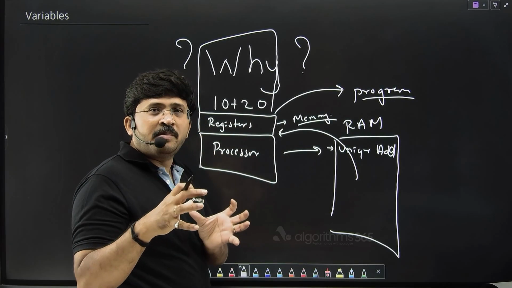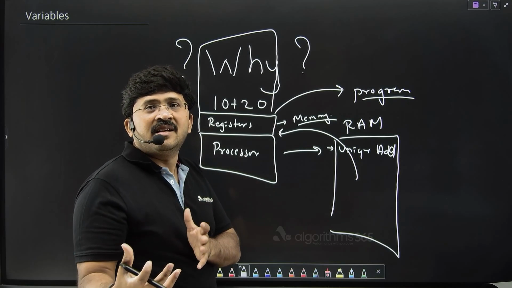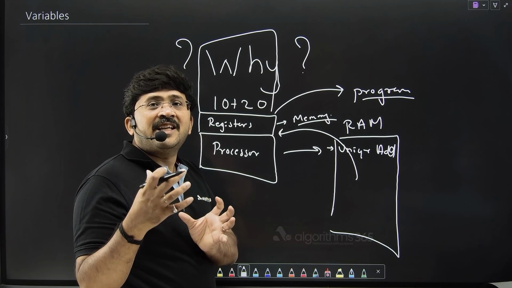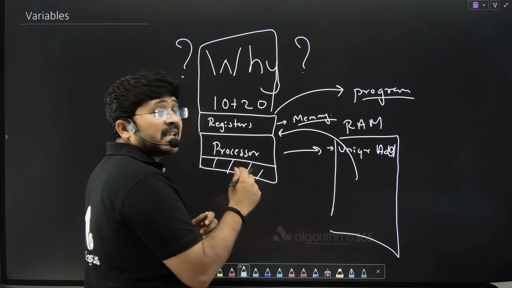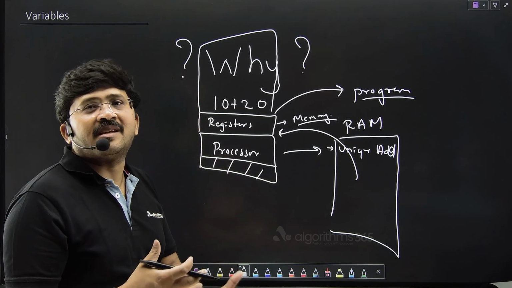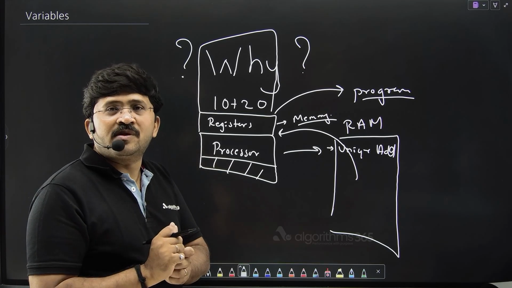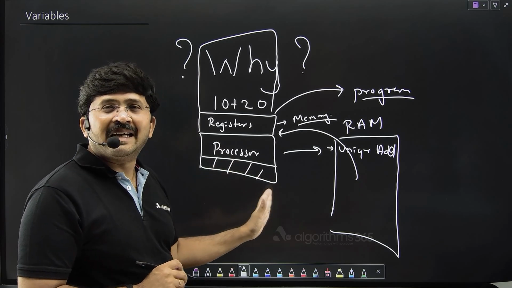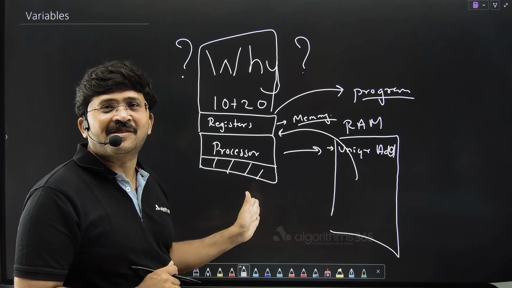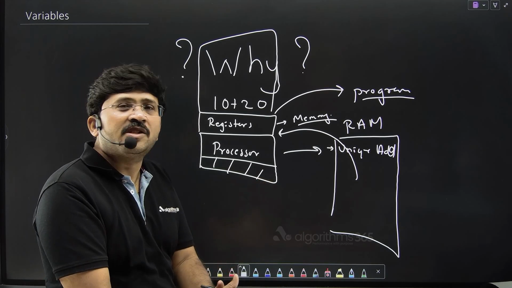The modern CPUs that you have, like say Intel i7, Intel i9, or even the latest AMD processors, all come with additional memory in the processor, not just the registers. As software is becoming more complex and heavier, going back and forth between RAM and processor was losing time. So now modern processors come with a little additional memory. They call it cache, processor cache memory. But it's very tiny, very small.